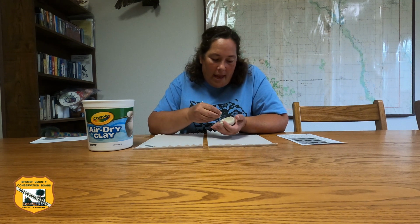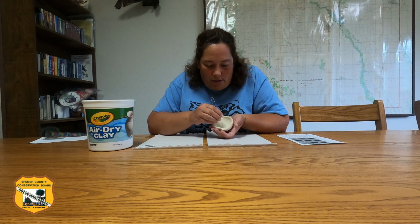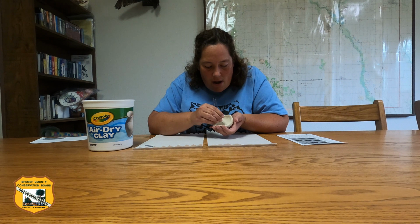So before we started, I decided that I was gonna do the fish. So the fish is way down on the bottom. I'm not very artistic, so we'll see how my fish turns out. And I'm actually gonna put it in the bottom of my bowl, okay? So you can put your symbols wherever you want. So I'm just dragging the paper clip kind of in there. And maybe you're like me and you're not so much of an artist, and that is okay. Everybody has different things that they're good at.